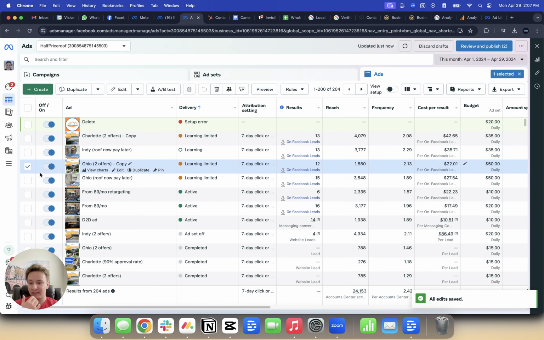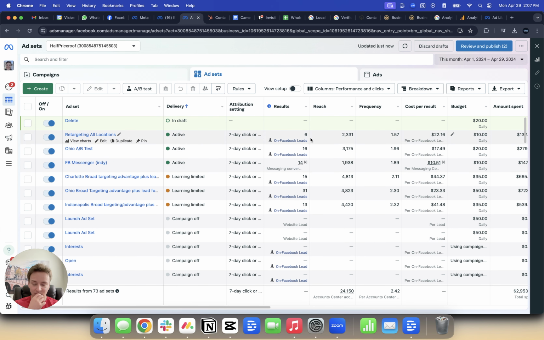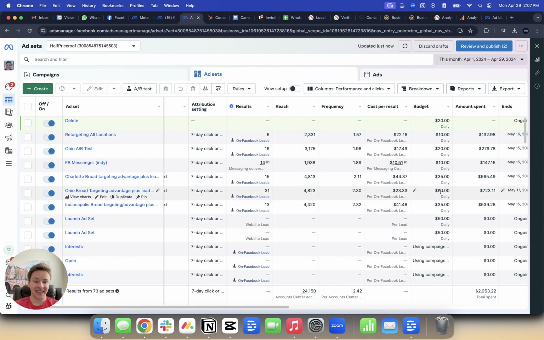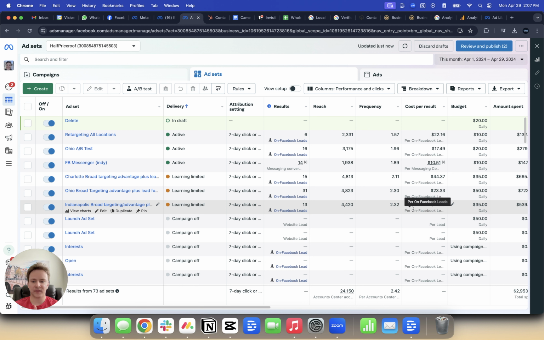And then this was about halfway through the month. This was our testing phase. We scaled the budgets. This is not what we're running out of the gate. We're running anywhere from like $5 to $20 a day, so that we can test. And then once it hits certain criteria, and for us it was bringing leads and actually bringing in revenue, that's when we scale the budget a little bit to like the $35 a day, the $50 a day, etc. We're not necessarily too happy with the results. That's why we're not at $100, $200 a day, but we're finding that out, and we're going to see the next round of boosting how that does.